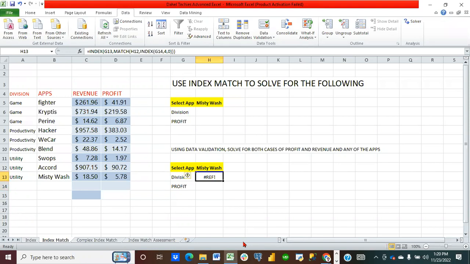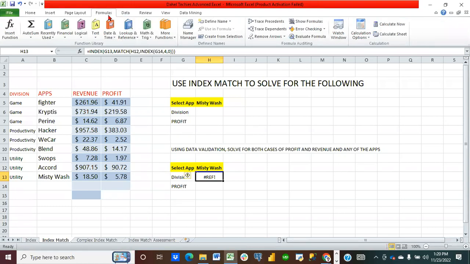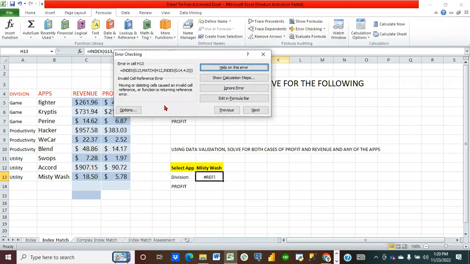There's a reference error, right? It means that we are referring to the wrong column or the wrong thing. So let's check for our error. You can see now it's saying invalid cell reference error, because moving or deleting cells causes an invalid cell reference, or the function is returning a reference error.